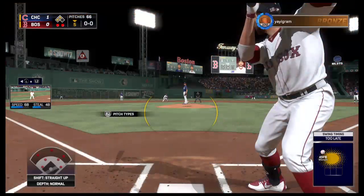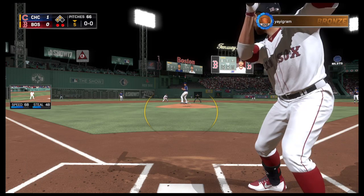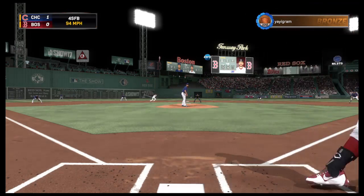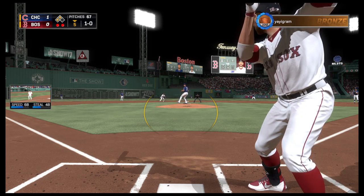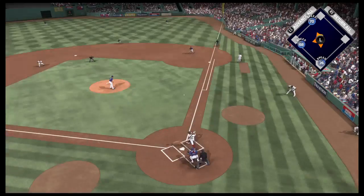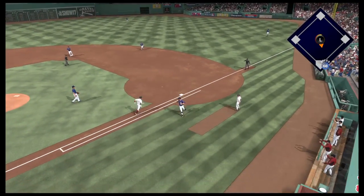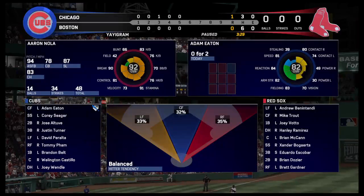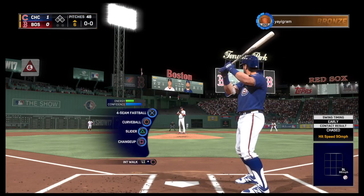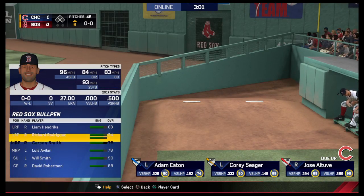Out number 2. In is Joey Votto now. He's singled in 2 trips to the plate thus far. Oh, a fastball just about undressed him there. It's ball 1. Trying to hold the lead. Here's the delivery. Drilled to first. Oh, and it eats him up a bit. And a great job to stick with it as he's able to make the play. In now is Adam Eaton. Leading off for the Cubs, center fielder, number 2, Adam Eaton.